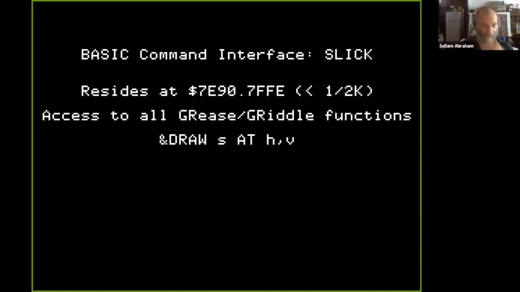And so, for instance, here's the sprite functions. You have ampersand draw, so ampersand draw sprite number at horizontal and vertical, right? Real easy. And then to undraw that, we use the restore command. I've overloaded basic command keywords so that the code will be tighter, faster. It doesn't have to interpret a bunch of ASCII. It just finds 1 byte, and that's what I'm doing here. So it's optimized really to run as fast as possible.